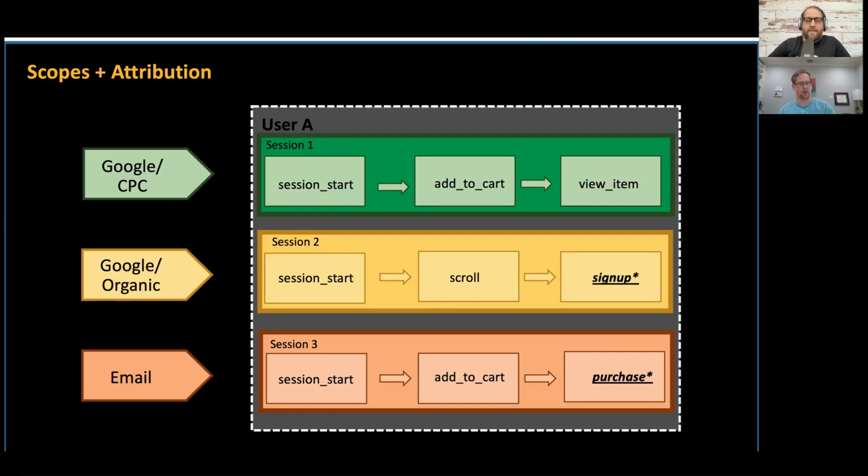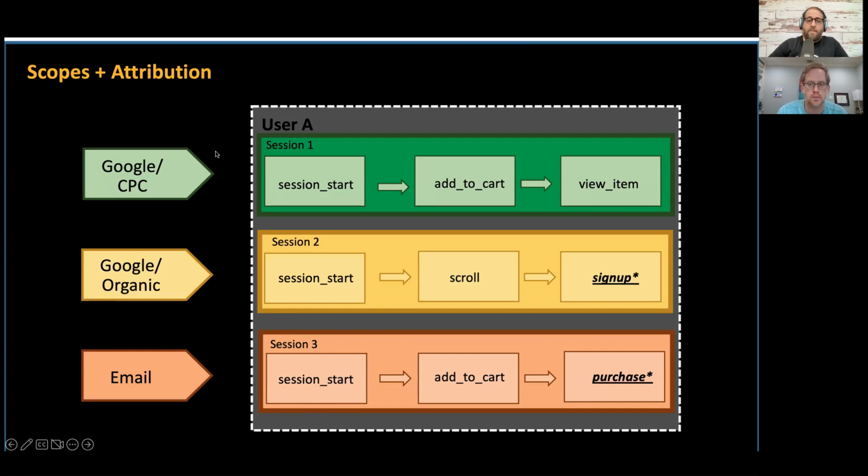All right. So now we're going to have some fun. We're going to look at a scenario and we're going to see from different perspectives and different attribution models how we're going to give credit to different sources of traffic. So take a look. We're having one user and he's come to this website 3 times.